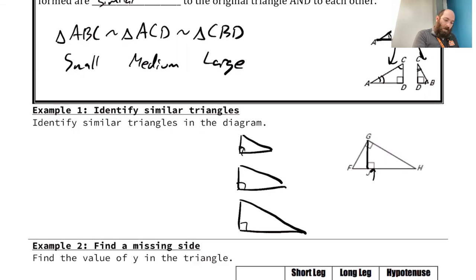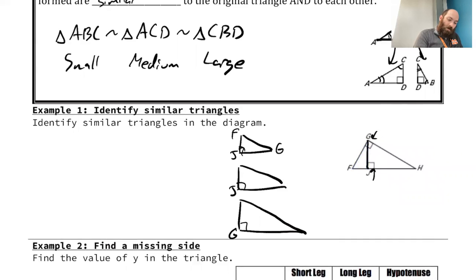For the big triangle, that's going to be point G. For the medium triangle, it's J. And for the small triangle, it's also J. For the small triangle, the short side is going to go up to F right here. So F will go right there. And then the last part is going to be G over here. So that's my small triangle, JFG, like that.